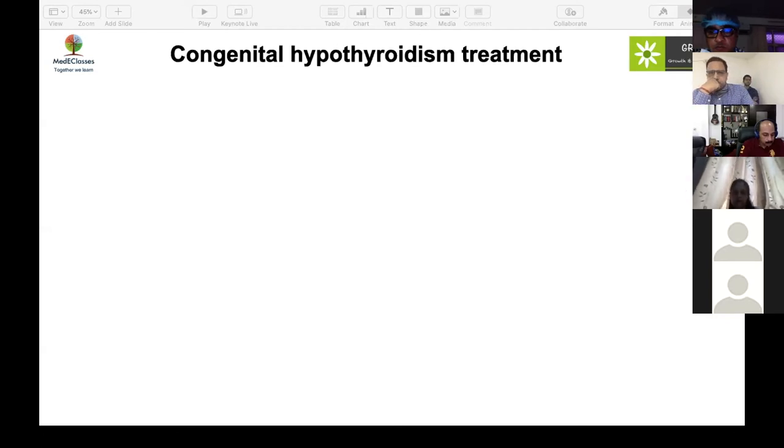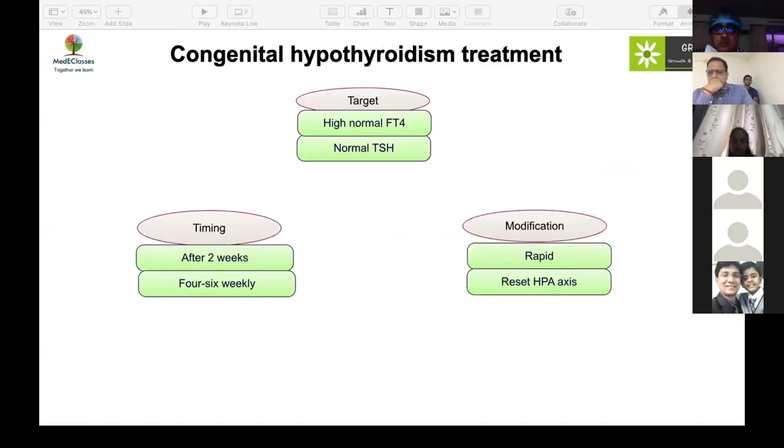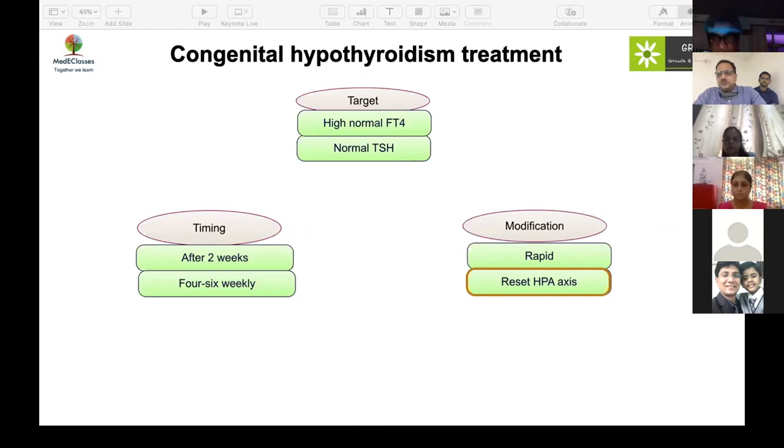So if it is FT4, I think your voice is breaking, Dr. Vikas. So I think what we are seeing in this case, Prateek, is that this child we are following, as Dr. Vijay had said, that we have to monitor the FT4 and TSH may take a long time because his TSH axis has been reset right from pregnancy. Hello. Yeah, Dr. Vikas, please go ahead. Your voice is breaking. Okay. Am I available now?